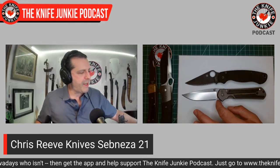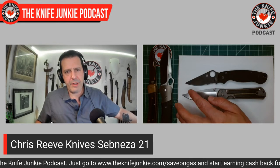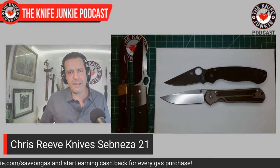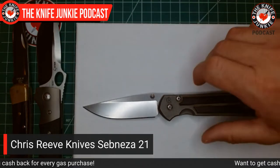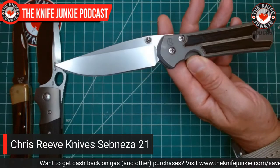Then again, you might say, well, the Sebenza has a generous sharpening choil that protrudes out in this direction. But when you measure the cutting edges, you have a lot less in the PM2, with the same handle length. So just to show you. There is a reason why these Chris Reeve knives are so well-respected.